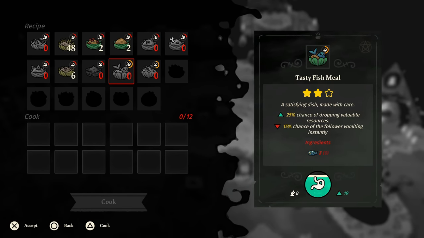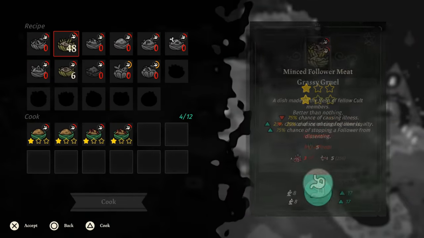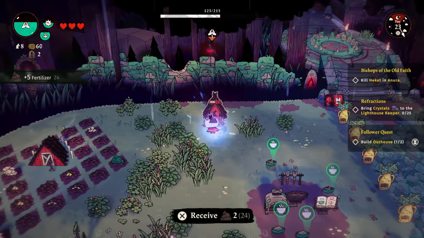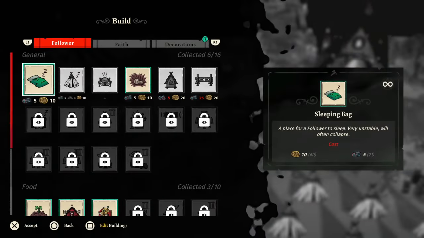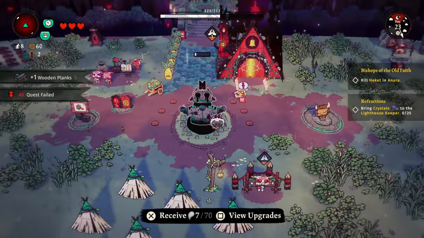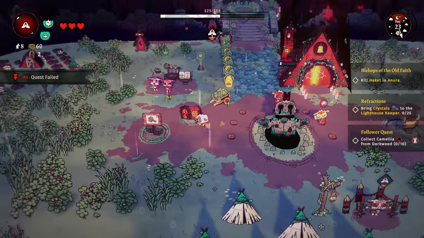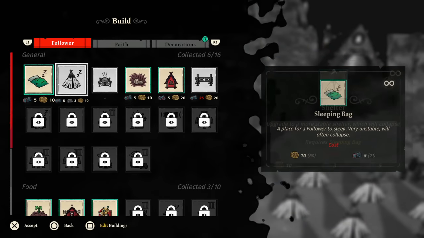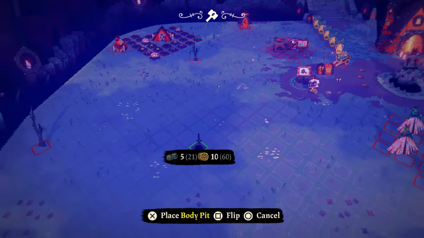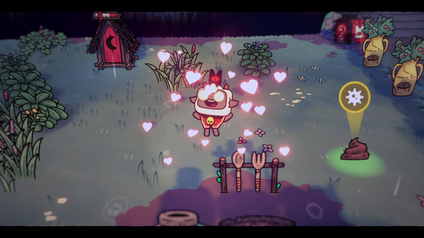What else do I need here? Tasty fish. I could go fishing. That's one thing we haven't done in a long time. So maybe I try and prioritize that today, since we had a shorter run. There's all my poops. Oh, can I get an outhouse? Oh, it's gonna be really close. Come on. Oh, it's just failed. Oh no. Collect Camellia, that's fine. Okay. Now somebody was old. I'm gonna place a body pit far away. I'll eat this. Let's do a cleaning run here.